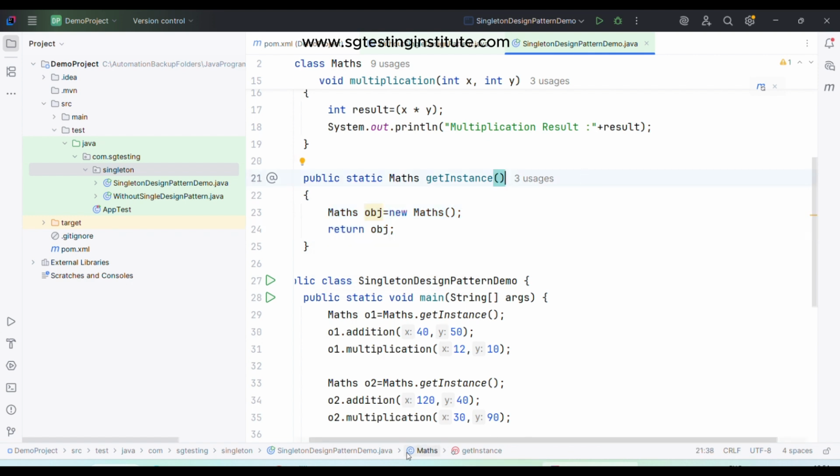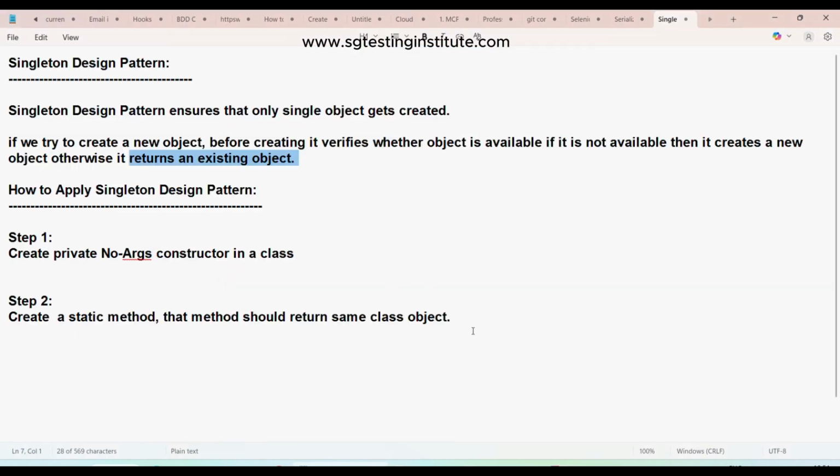So what are we expecting? We are expecting only one object. So what should we do? We can apply step 3. We should apply a condition. What type of condition? It verifies whether the object is available.